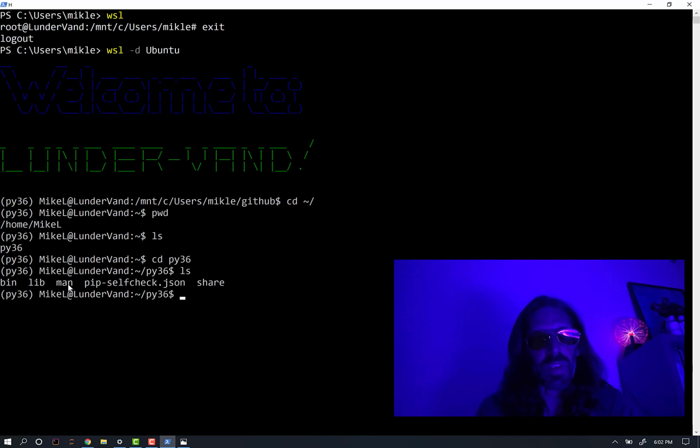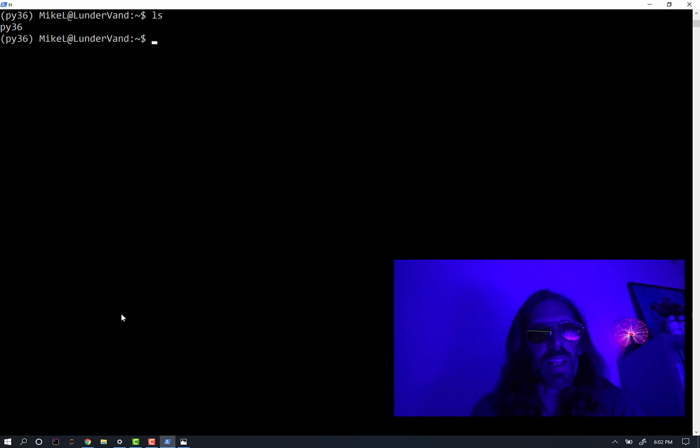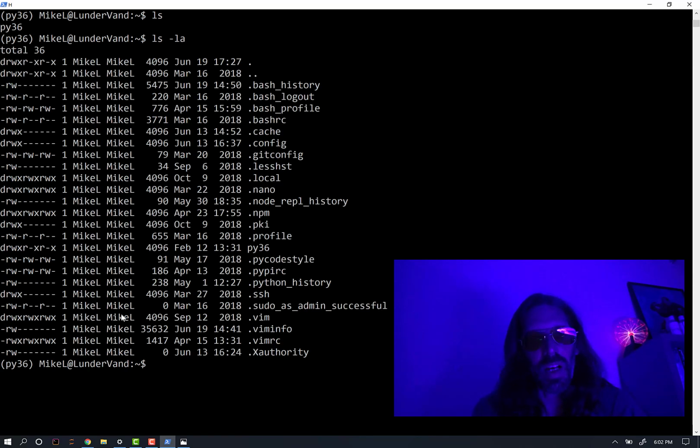It's got some very standard Linux, Unix folders there, directories, where it puts dependencies. I'll cd back up, clear, and as you remember, if I ls there, it's only that folder, but if I ls -la, it's a slightly different picture.